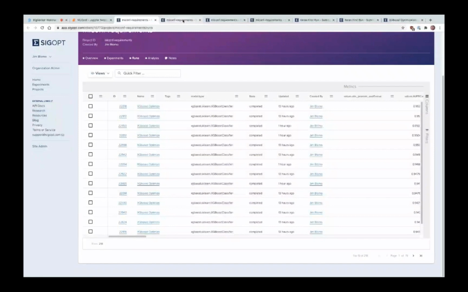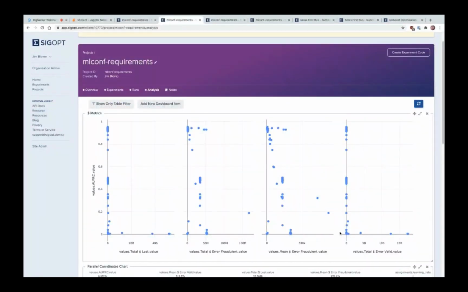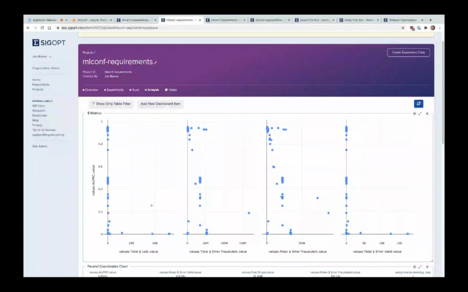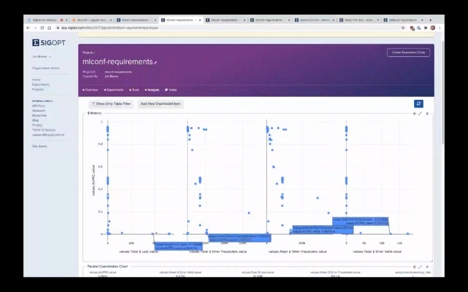So, taking a look at all this information across different dimensions, this is a visualization tool that we call linked scatter plots. What it shows you is different metrics like AUPRC on one axis compared with other metrics, perhaps total dollars lost, on the other. So you can start getting a sense of how your model is behaving with respect to the metrics that you've started to track. You can see here that we have a lot of different models that have performed, frankly, terribly, way down here, where there may even be a bug, which these metrics can help you identify.